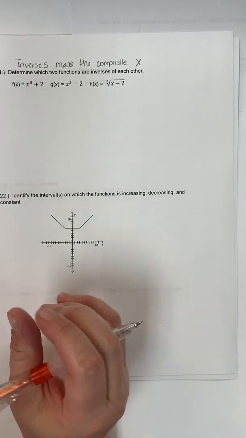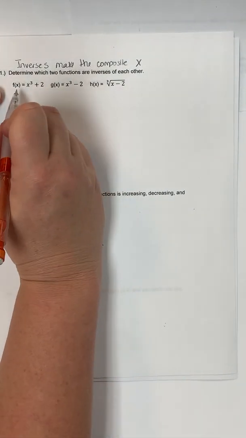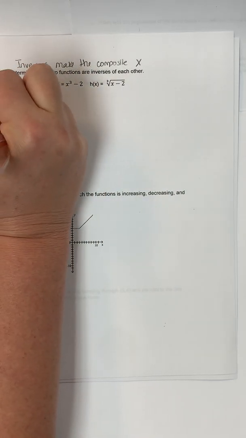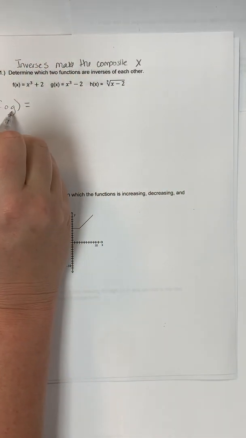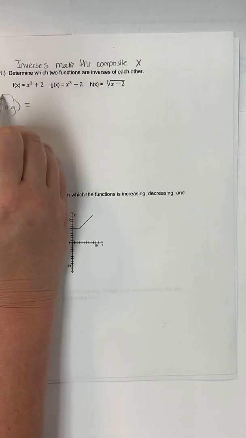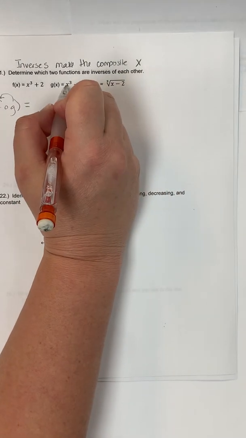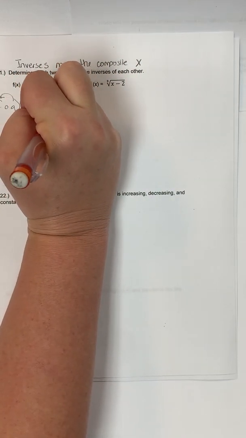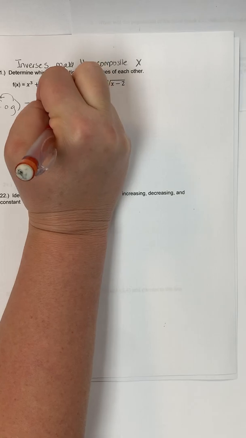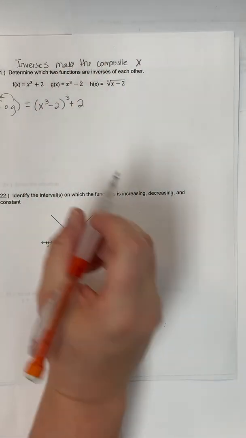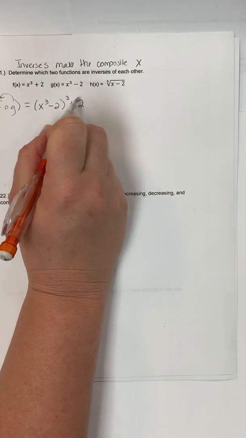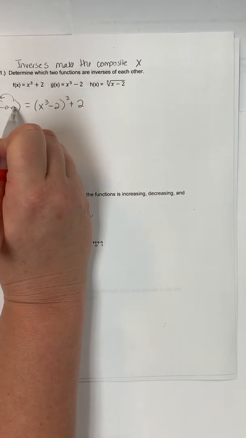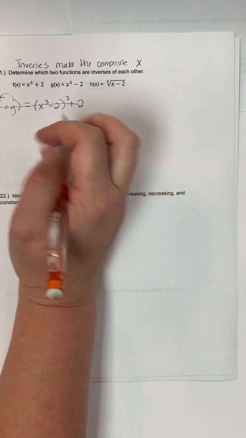Okay. All right. So let's try putting f. Let's do f of g. This means I'm going to take g and put it inside of f. So I'm going to take x cubed minus 2 and put it right in there. I would be cubing the whole thing, and then I have a plus 2. Well, hopefully you can see right away this is not going to make it simpler and turn it into an x. It's only going to get more complicated. So that's not going to work.